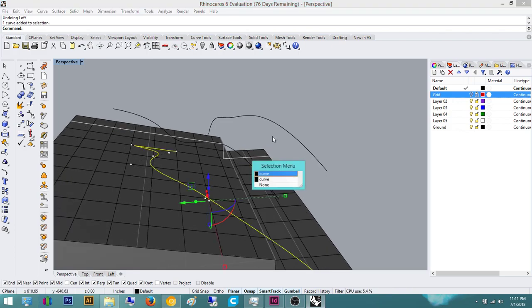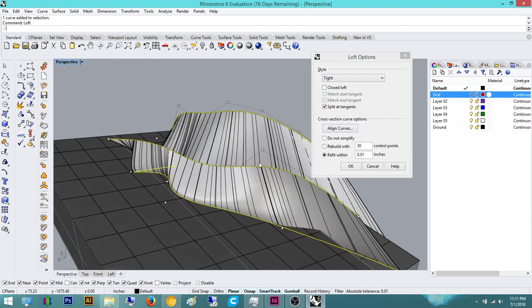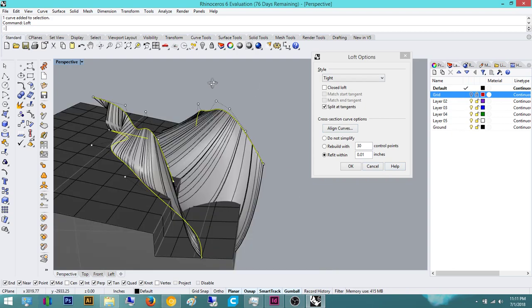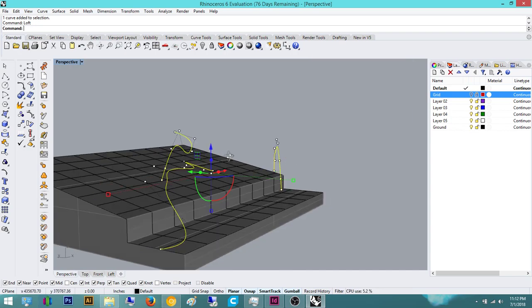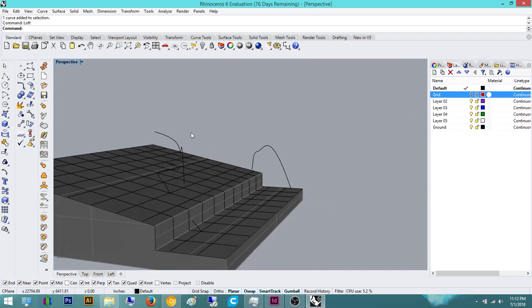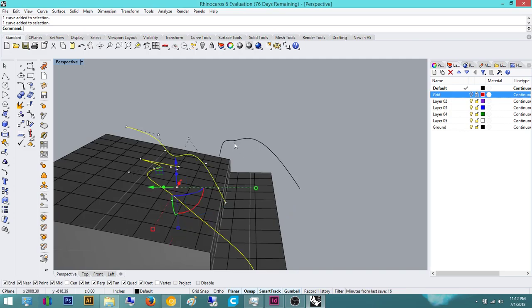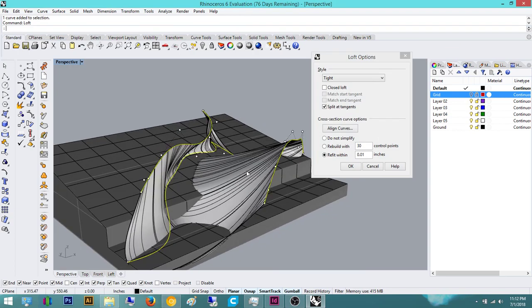Let's try that. I'm trying to think, how can I switch the direction of, because I would usually use this in Grasshopper and it would loft in a particular order. I'm not too sure why it's doing this. Usually I don't do something this intense.